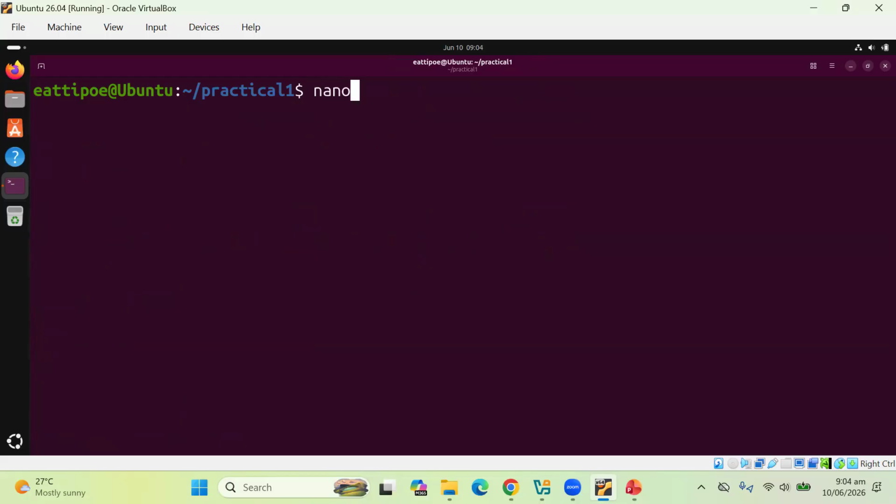So nano, let me call it file.java. So the beauty is that it works, just give the right extension and then you are good to go. So nano file.java.